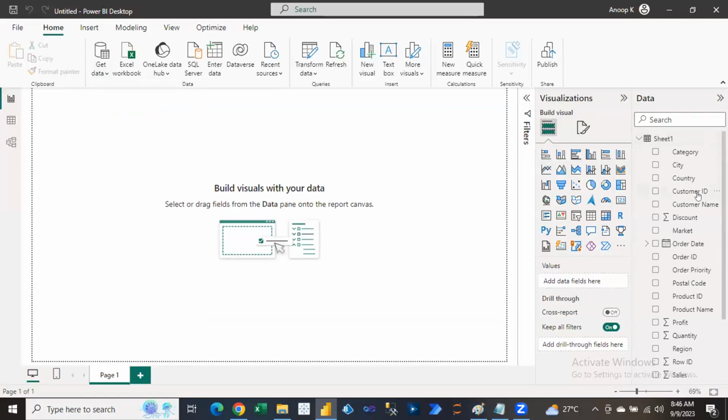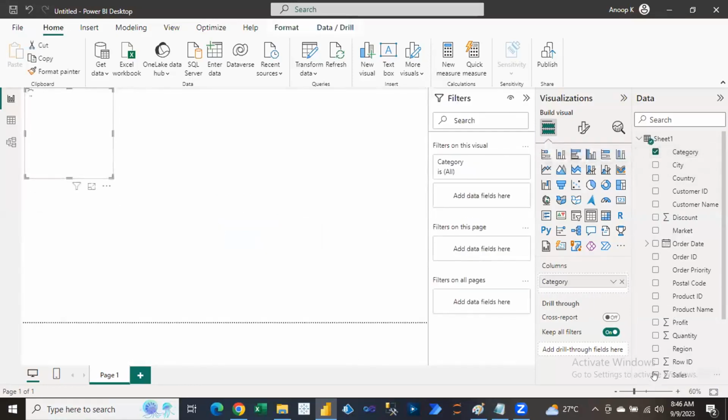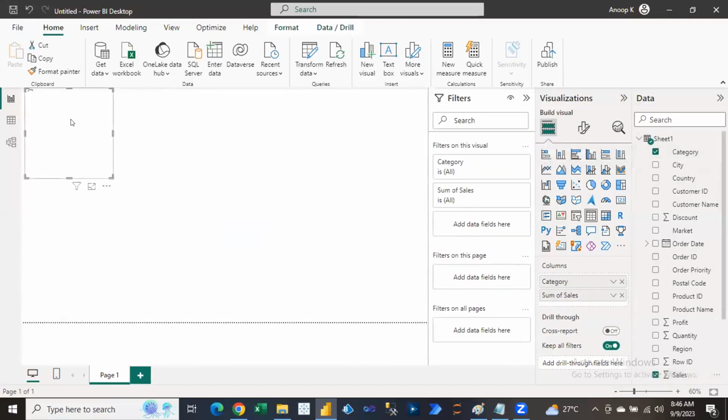Yes. Okay, great. So now we are just going to see a small visualization, where I can let you know the formatting concept. So just focus on the screen, then do the practice. For example, I want to prepare a visualization of category wise sales. So I have selected this category, and I have selected this sales also. That's done. Now it is creating the visualization for me.